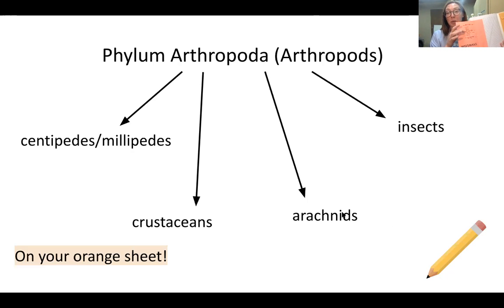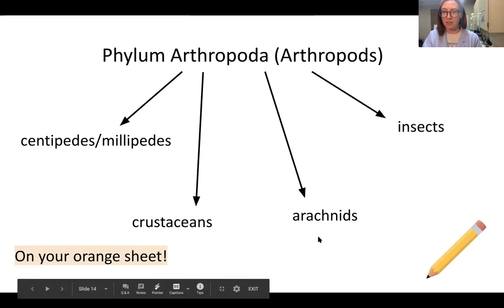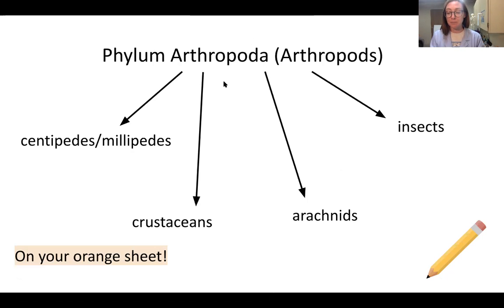We should have 4 bullet points here on this orange sheet because there are actually 4 groups within this invertebrate phylum. So under phylum Arthropoda or phylum Arthropod, let's put 4 bullet points. One that says centipedes and millipedes, one that says crustaceans, one that says arachnids, and then I had to put it over here because I forgot the bullet point, one that says insects. But these are the 4 different groups that are going to make up our arthropods. And when we think about it, there's some wide variety in this group, right? Imagine what a spider looks like as compared to something like a crab. Those are very different, even though they both fall into the same phylum.